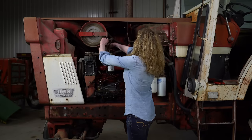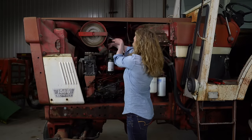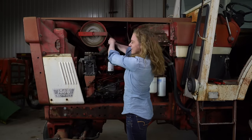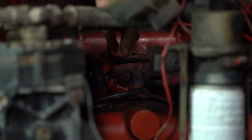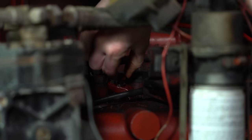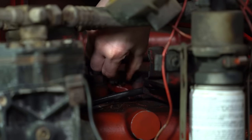When I took my hood off, there was a pretty giant rat's nest up here by the gas tank. So clean all that up. It's not good to have that inside your tractor. So there is one bolt here that's next to the injector. I'm just going to pull that the rest of the way with my finger since it's pretty loose.